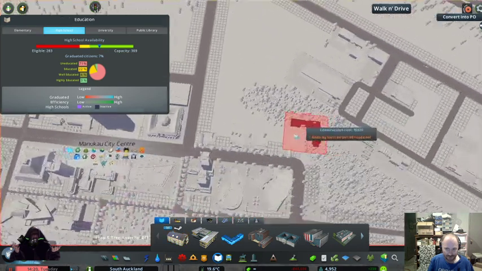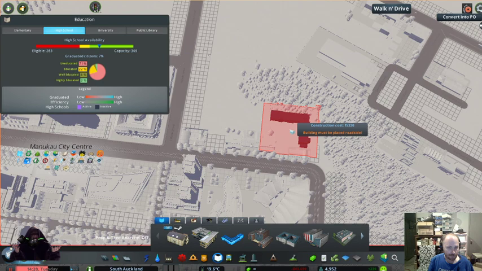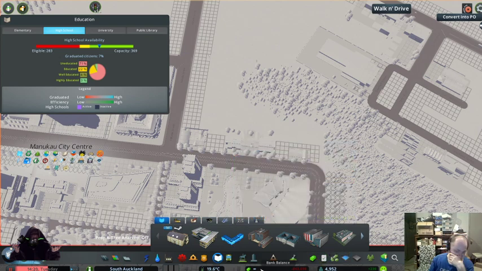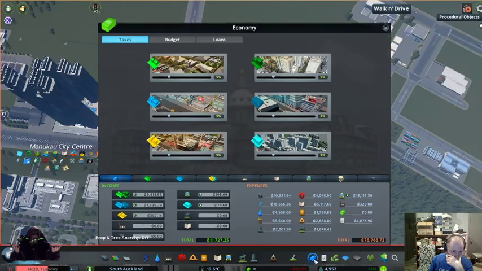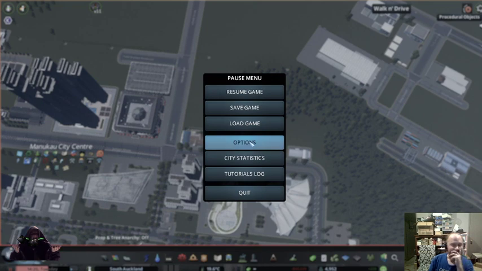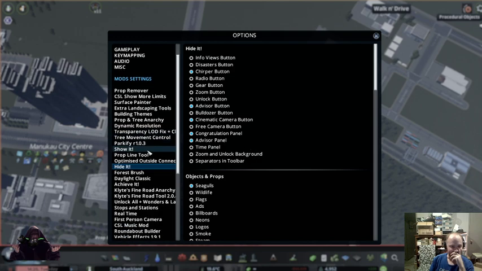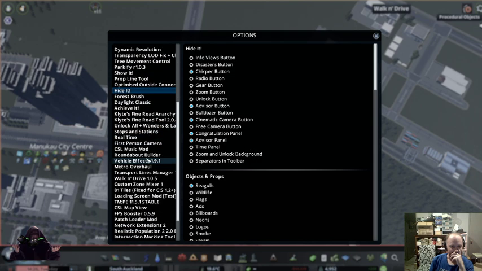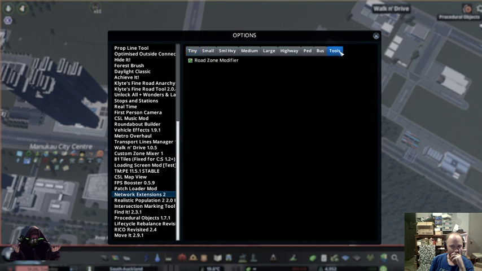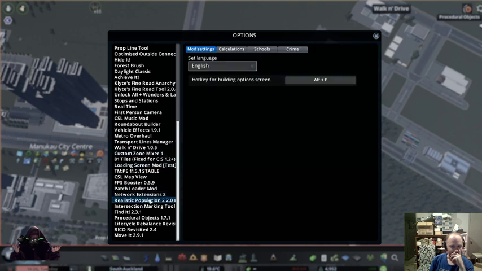High schools. Huh? Oh, shoot. Has that been modified through... Oh, fiddlesticks. That's been modified through realistic population. Yeah, hasn't it? I was wondering why those numbers were low. I think it auto-budgets itself automatically now. It's a shame he didn't put that in.